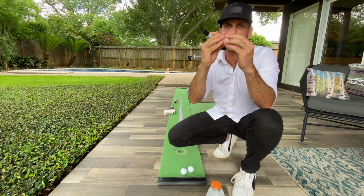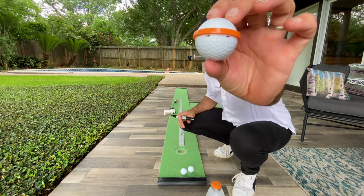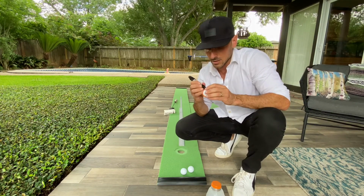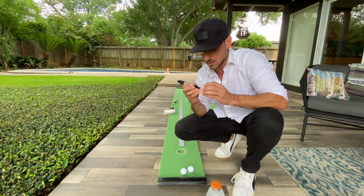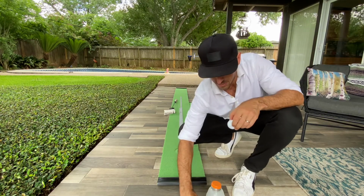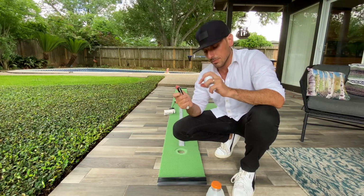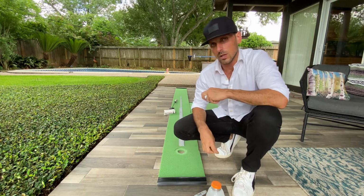Today I'm using one of the old Kirkland balls, so you'll see that right here, it's right around that part, and I'll just drag it right along, and I'll have a nice line. So we got our 3 balls. Now let's start. This will give us a little bit of feedback on what it looks like we're doing.